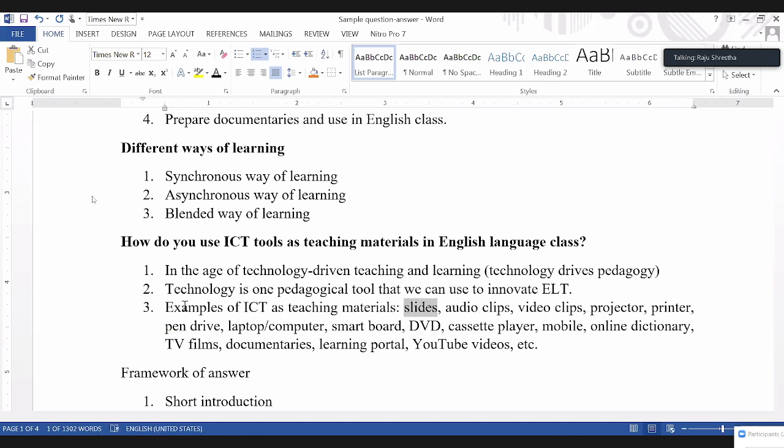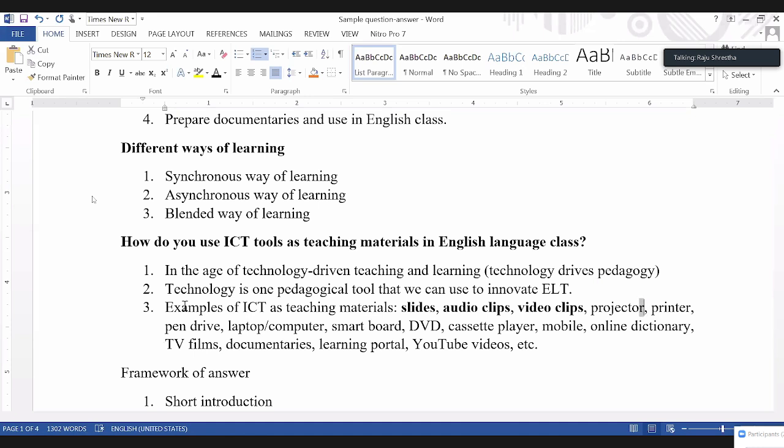Slides can be one material. Audio clips can be material which we can download from different professional websites designed for teaching and learning purposes. Audio clips we can either download, or we can record, and we can edit audio clips also.